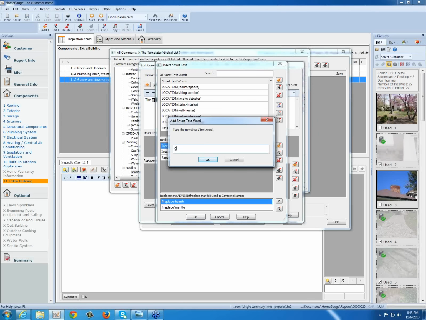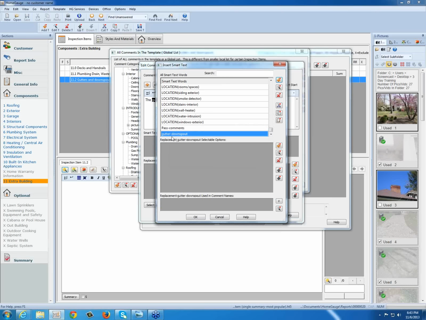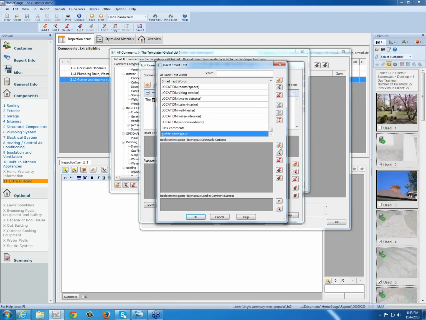Okay, so the smart word could say gutter downspout, and I'm going to select OK. So now I have a new smart word that says gutter downspout. I need to make some replacement text for that. So right here, this is highlighted. You see this one has different ones. But when I go to gutter downspout, I don't have any. I want to make some, so I'll select this little add bar.